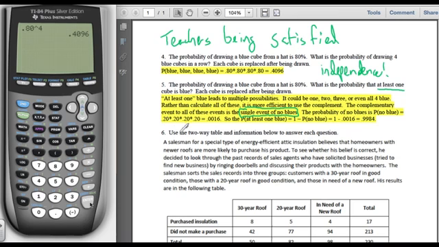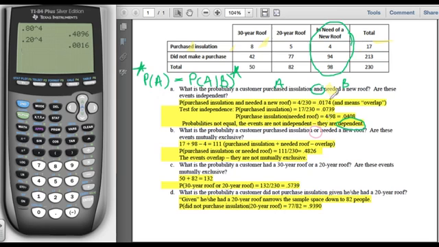On part B, we have an or probability. It says, what is the probability a customer purchased insulation or needed a new roof? So the same two characteristics, but instead of and, it's an or. So or means add. I'm going to look at those who purchased insulation, which is a total of 17. Those that needed a new roof, which was 98. But note these overlap. We already know they overlap from the previous question. They overlap at 4. 4 is being counted twice. To get this 17, we took 8 plus 5 plus 4. That gave us the 17. To get this 98, it was 4 plus 94.